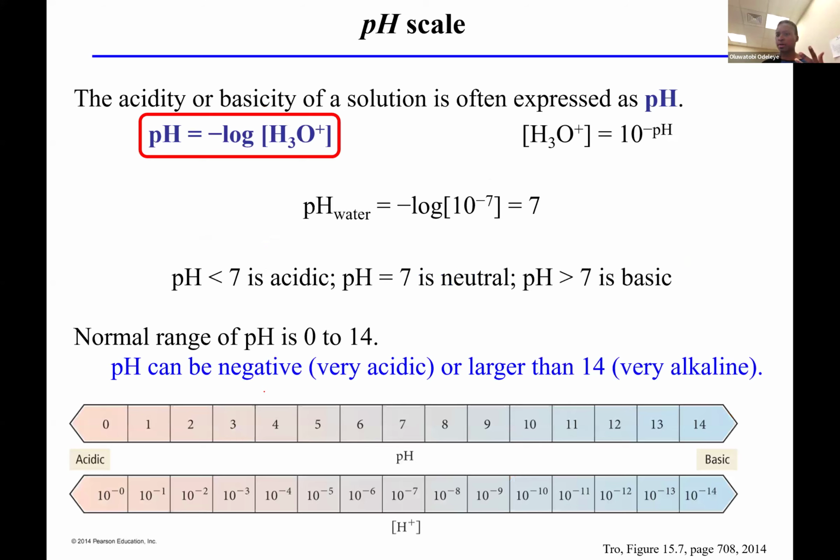Okay, so again, we talked about pH. I'm not going to test you on this, but you will be seeing pH in other classes. The big idea here is how acidic or basic something is based on the pH. And so as I talked about earlier, a pH greater than 7 is a base, less than 7 is an acid, 7 is neutral. Okay, so pH, hydrogen ion concentration, it just tells you how much H plus is in there. Okay, so hopefully that gives you an overview of acids and bases. On the next video, I'll talk a little bit more about doing math with acid-base titration. Okay, and that's it.